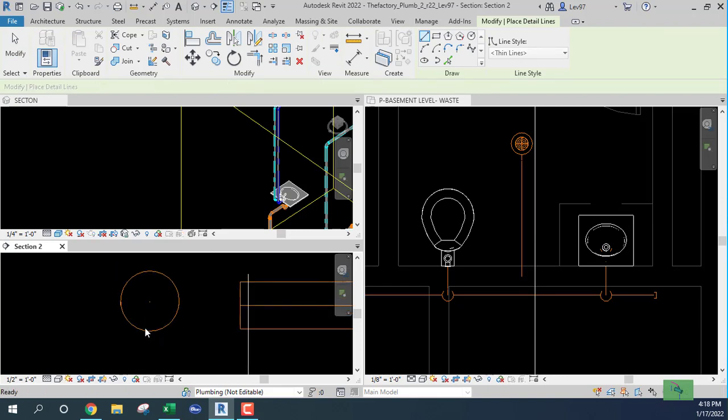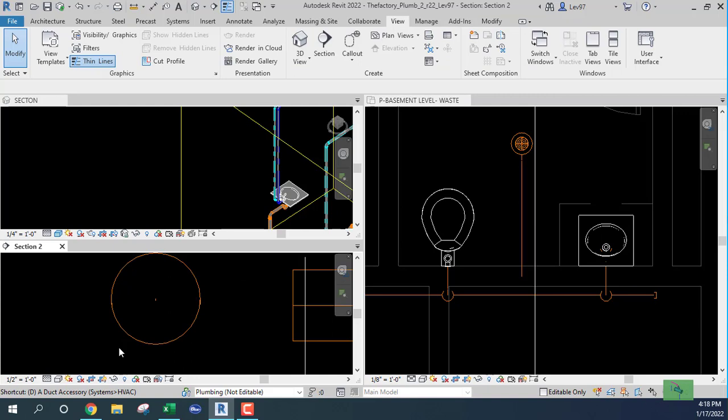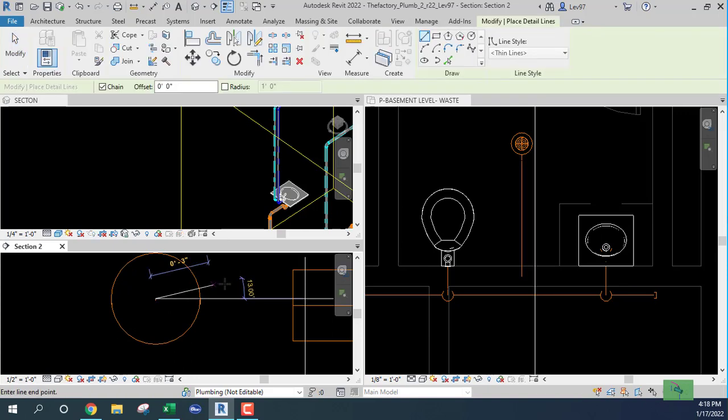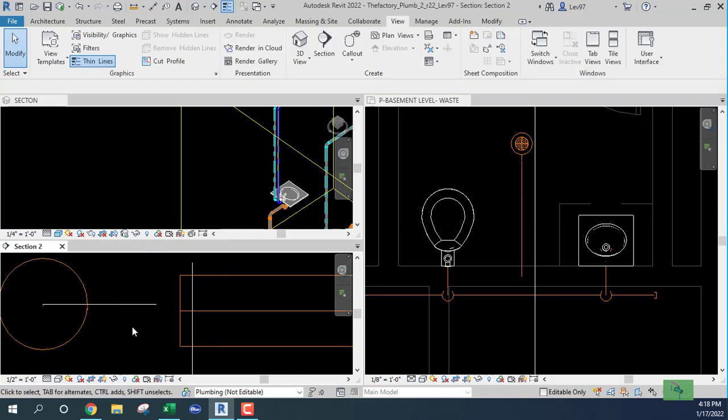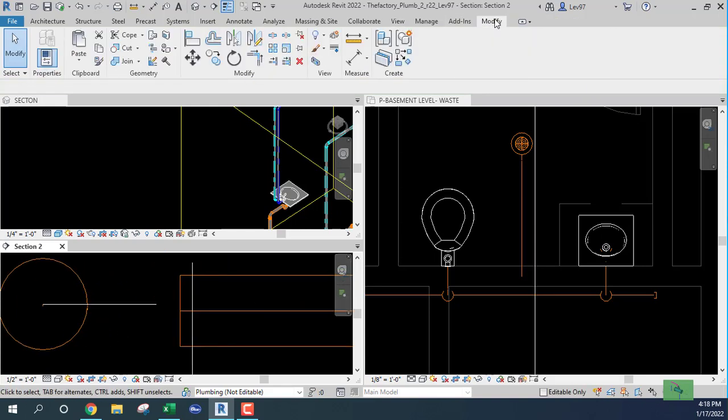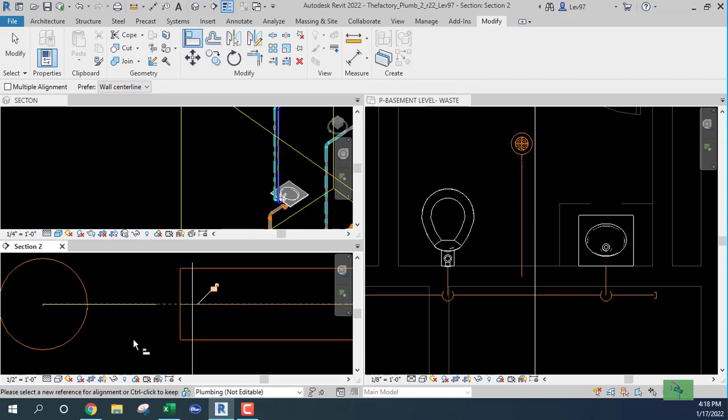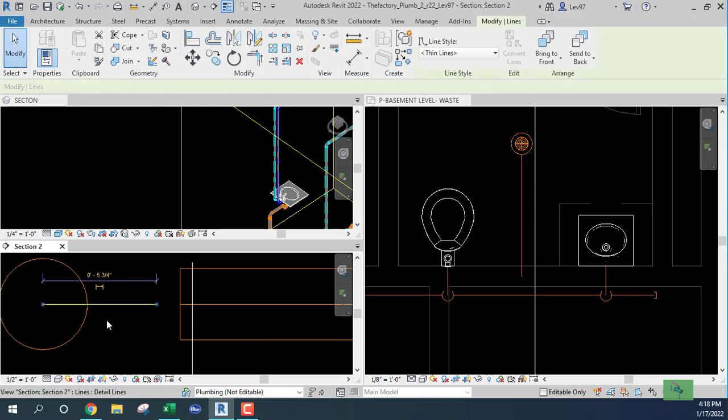Nope, nope, nope. Detail, DL, here. Okay. And what I need to do is modify and align that pipe with that guy.